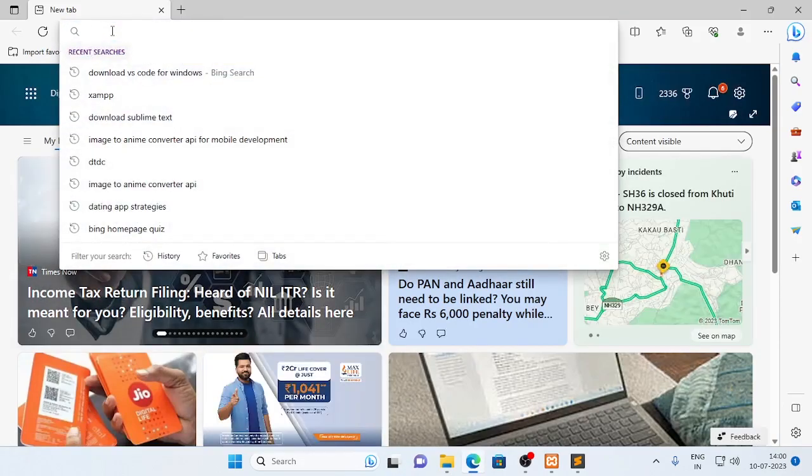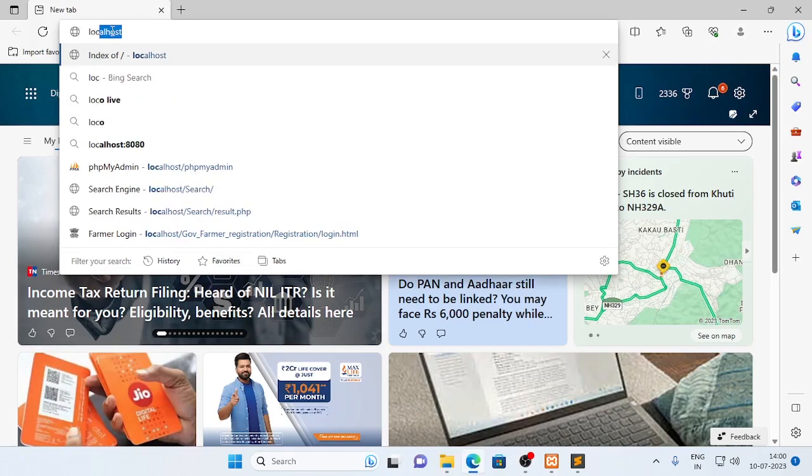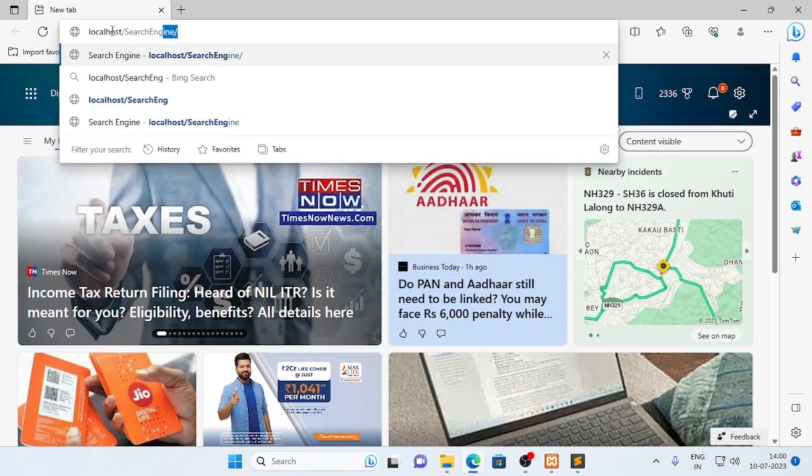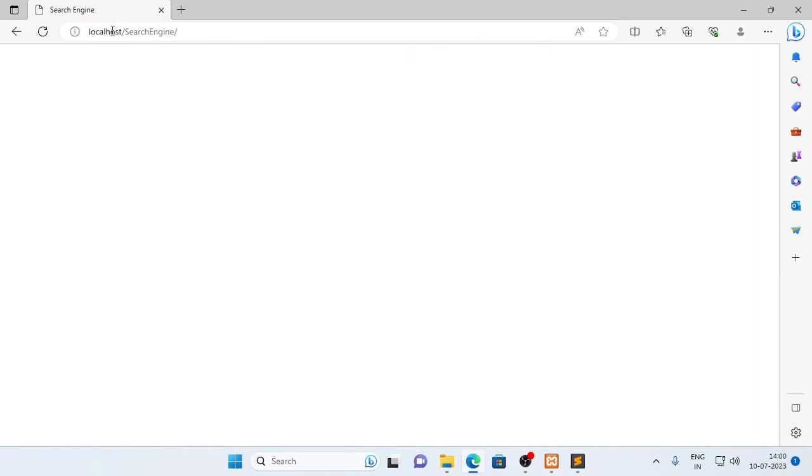Just type in the address bar localhost slash whatever folder name you have given. In my case it is search engine.